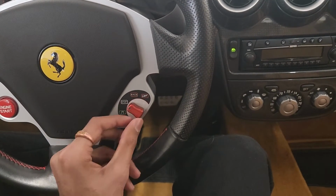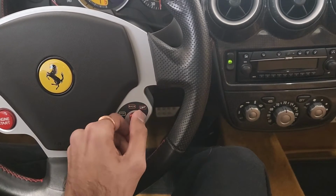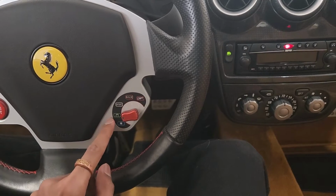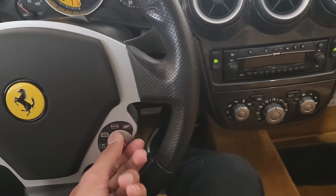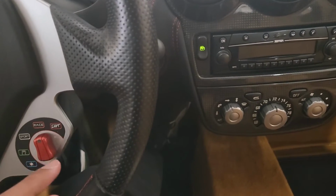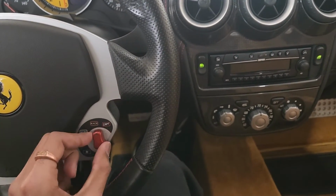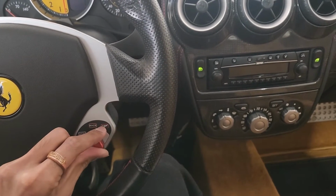That's why they brought in this basically F1-like control onto the steering wheel, where you could switch between, you know, race, sport, and down there is, I believe, your wet mode, and then they had this almost snow mode. I guess it has a snowflake, which is very interesting. And then over here you do have your CT off button basically. I believe it says CST on this particular Manettino, but later on it became CT off. You hold this and it turns off important traction control and stability control features.